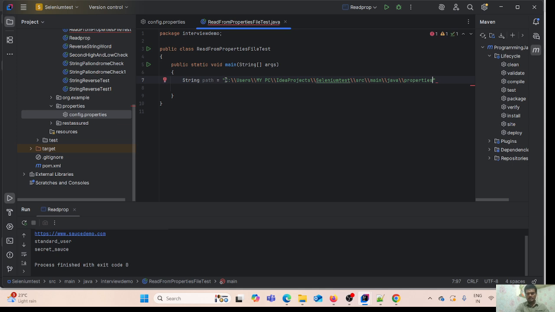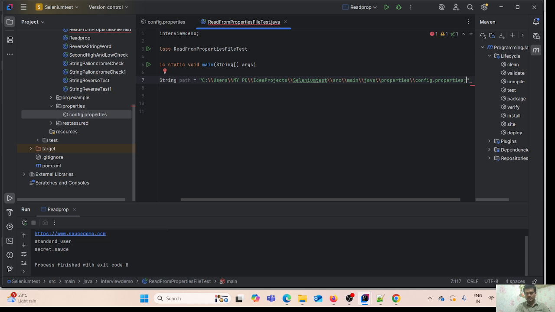Then I'll just write down config.properties.